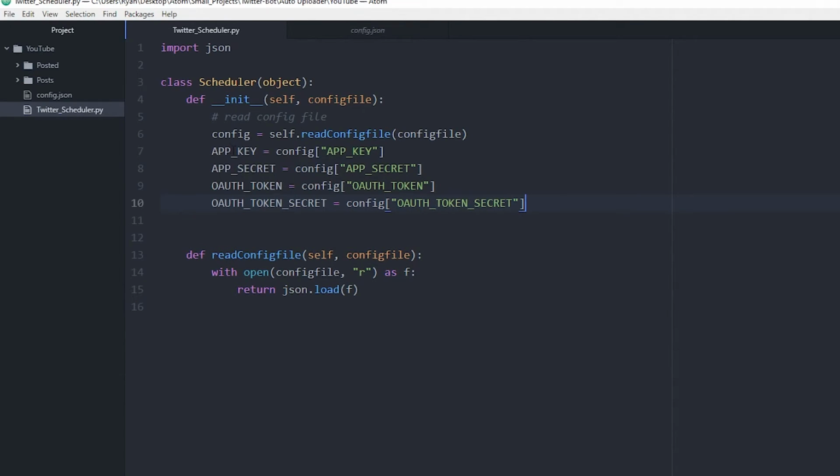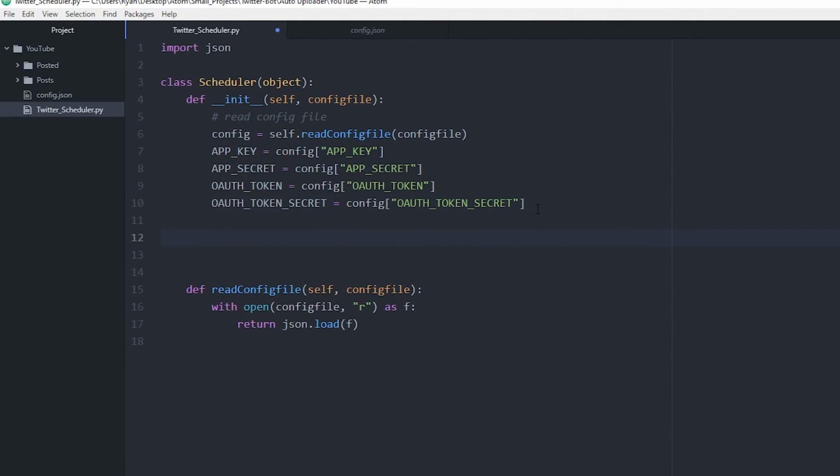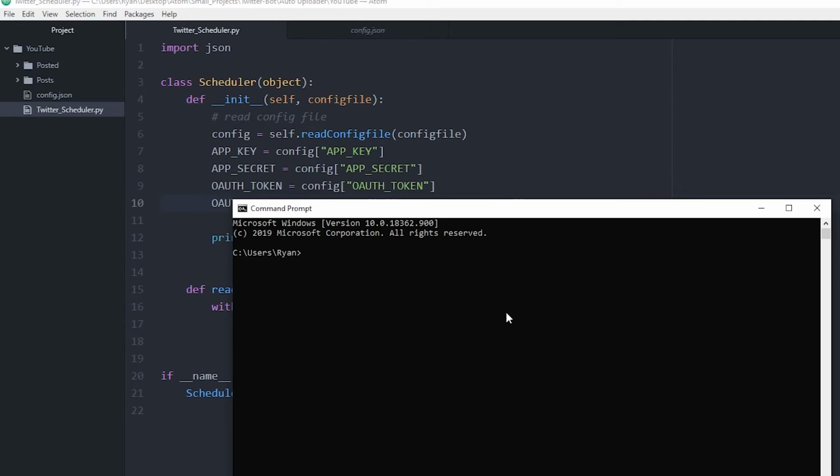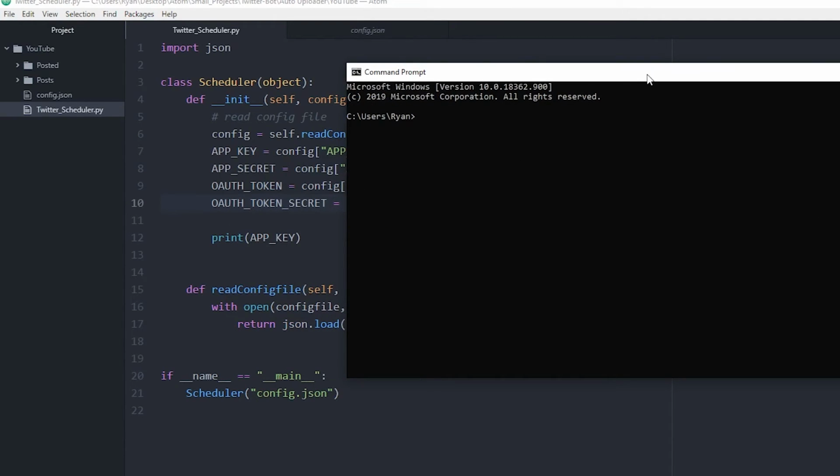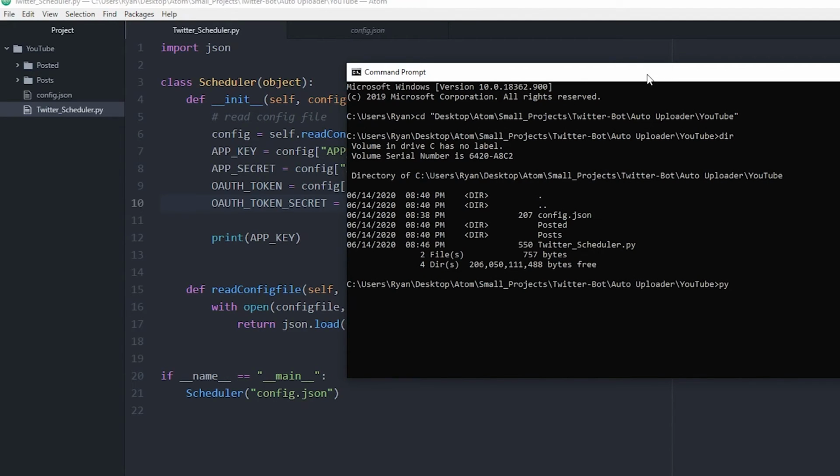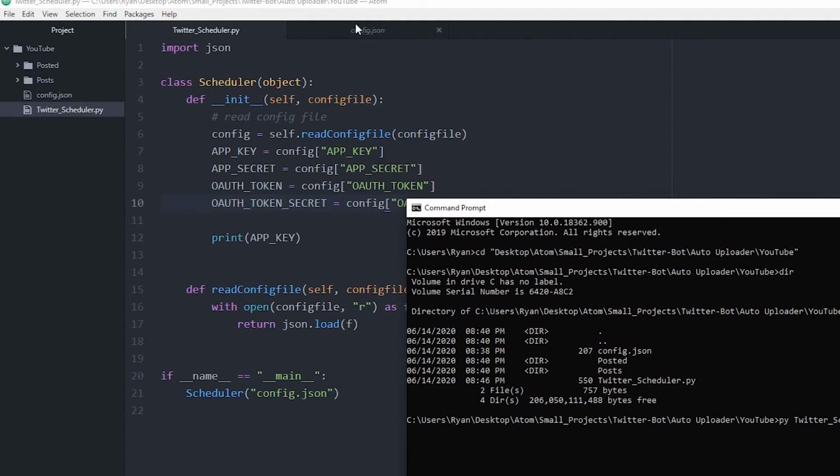Alright, so we've read in our variables from the config dictionary, and we could just show that here. So if we print out app key and run this, we should get the value.